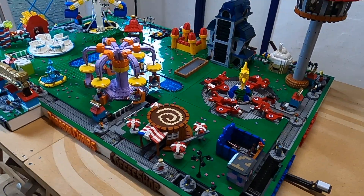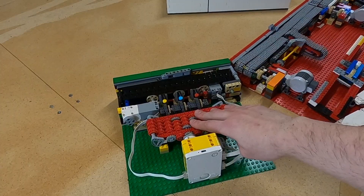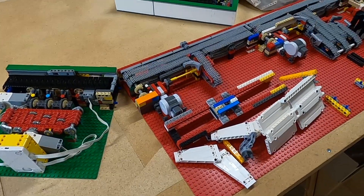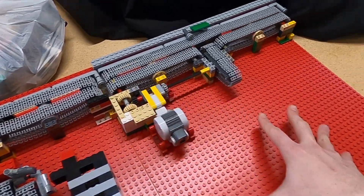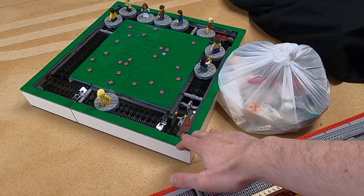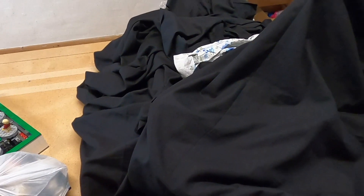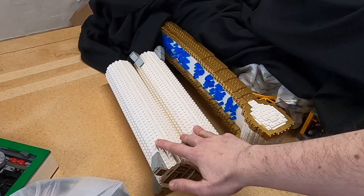That is it for the modules that are currently in the layout. But let's take a look at what is coming up. This is the latest shop that I'm working on — there's definitely a lot of gears and some interesting trigger mechanisms, so let's see what this is going to be. Over here I have finally found the missing parts from the Space Shuttle, and I have a module that I don't really know yet what it's going to be, so that is also going to be a surprise for me. I also have some spare corner modules to put into the layout, and over here in the back there's a loop coaster that I want to build into the layout, but not as a loop coaster. The old theme park sign is lying over here in case I need the parts for that.